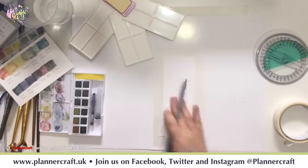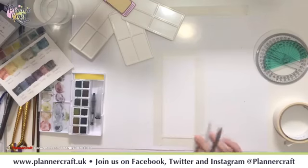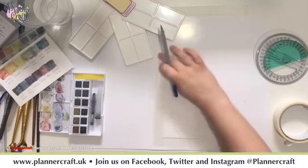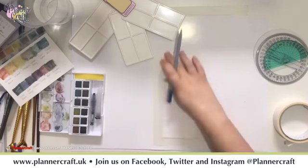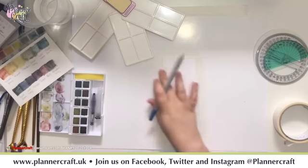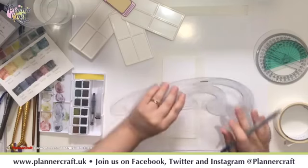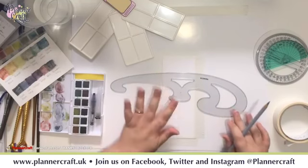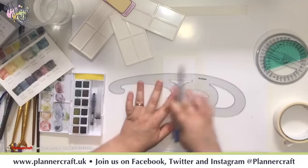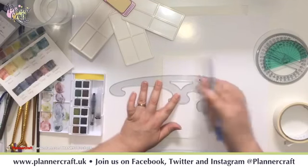So first of all you want to decide roughly where your horizon line is going to go. So if you wanted to, you could do this technique all the way up and do it in different shades of green, all the way up and have no sky. But for this one, for me, I'm going to put just a hint of a sky just up in this top edge here. So I'm going to go in my French curve and I'm going to use it looks like it's almost straight, but it's really not. So I'm just going to go along this long edge here.